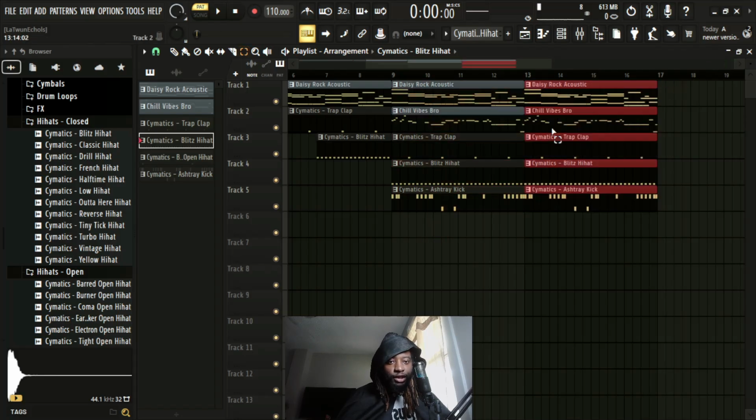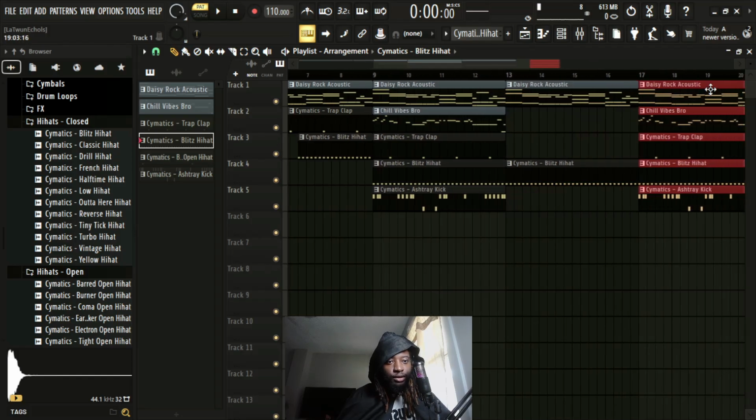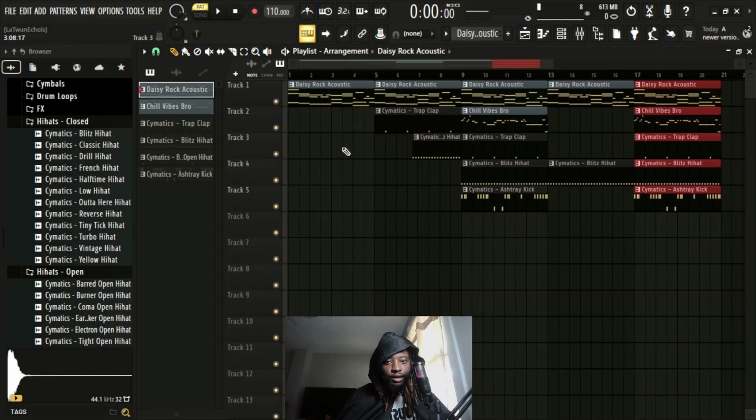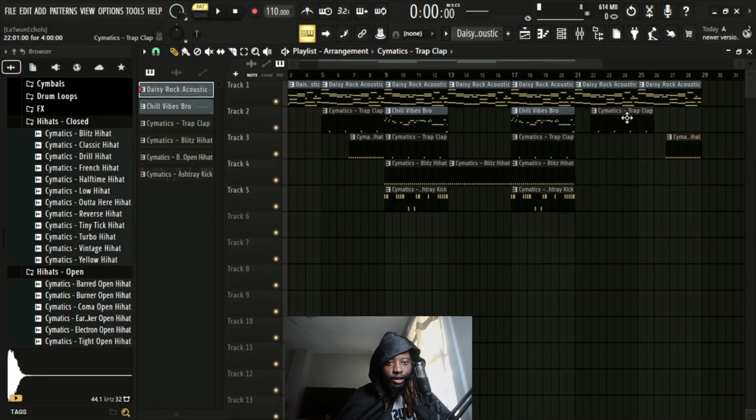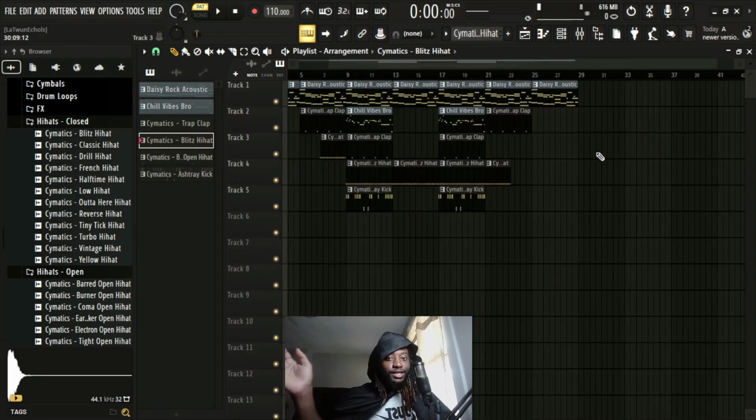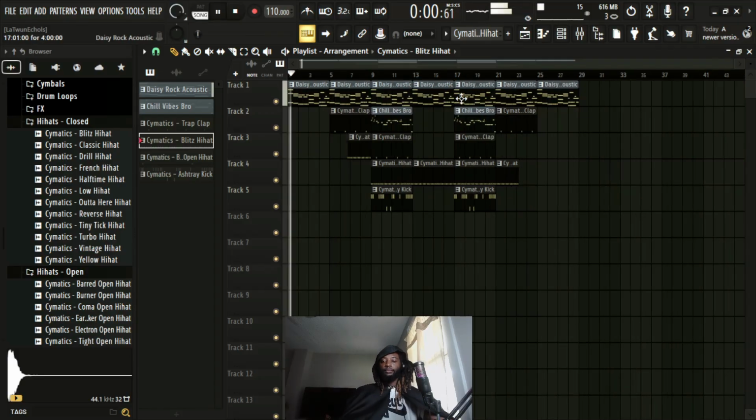You can copy paste it by doing Control C, Control V, boom. And then maybe we literally just take this and Control C, Control V, add it to the end, boom, and then flip it around. Cool. So this is how to make a full extended melody.